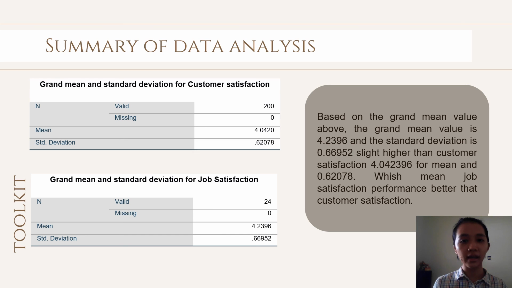For the summary of data analysis, I would like to show the graph of the mean of job satisfaction and customer satisfaction. For observation, we notice that the mean of job satisfaction is slightly higher than customer satisfaction. With this, we are able to determine that job satisfaction performs better than customer satisfaction.